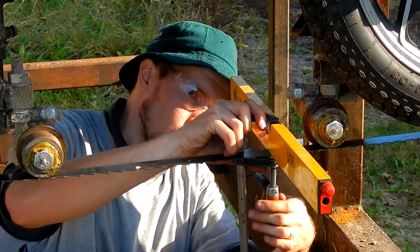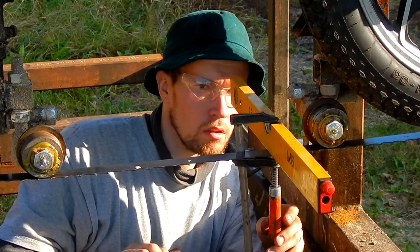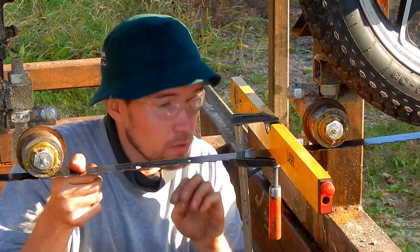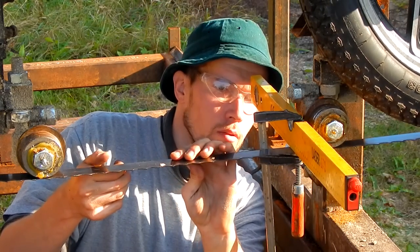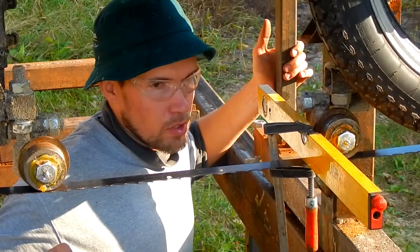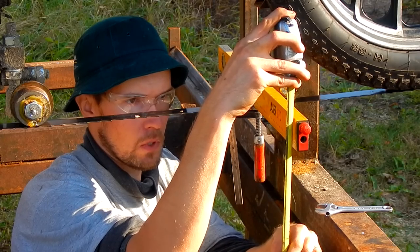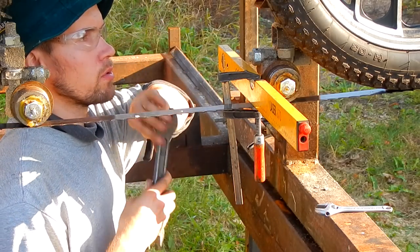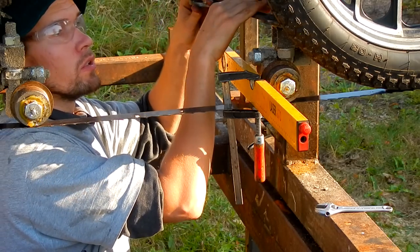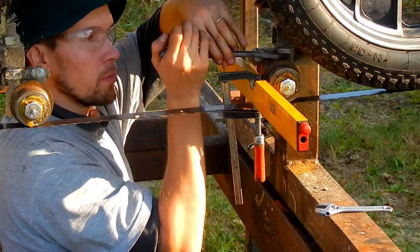Again, using the middle tooth. So I'm gonna push it closer to this roller. This should give me the same result. So it's definitely off. Same thing, it points up. So I'm gonna have to loosen the top nut and tighten the bottom one.